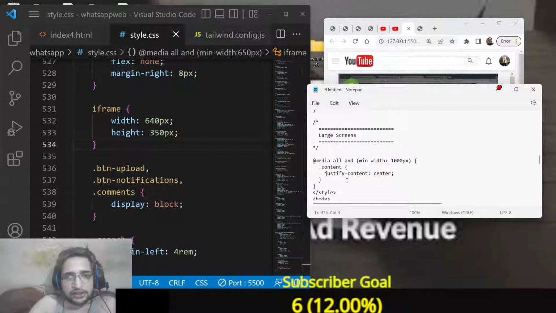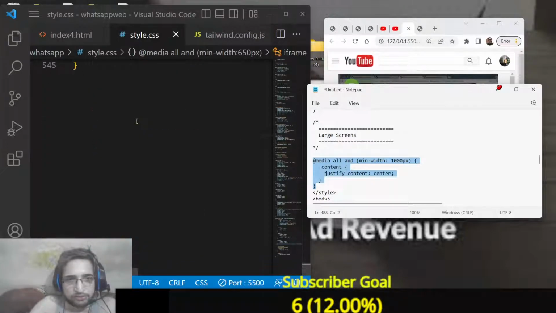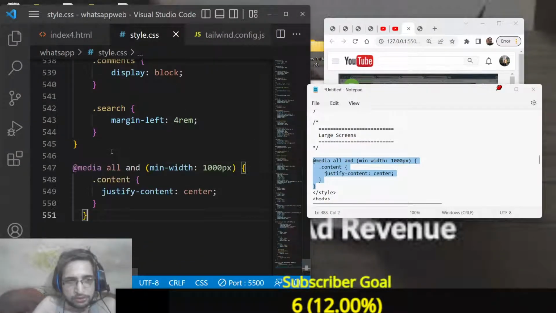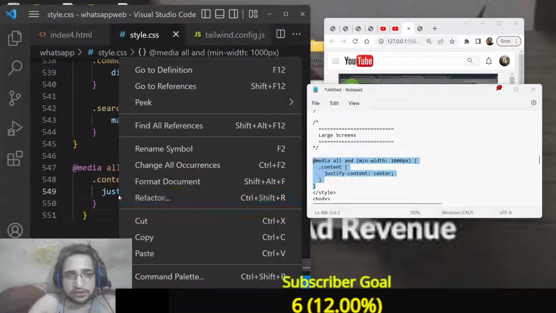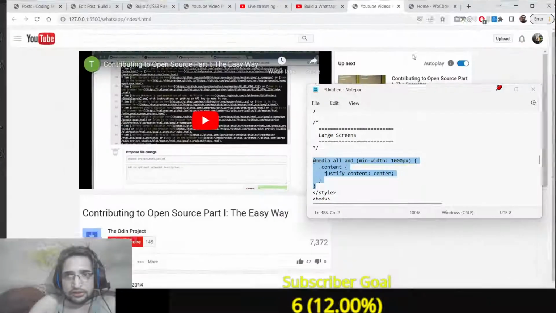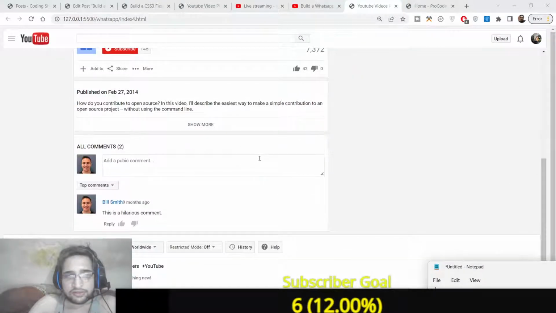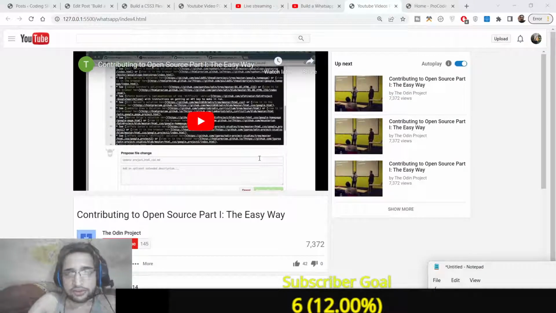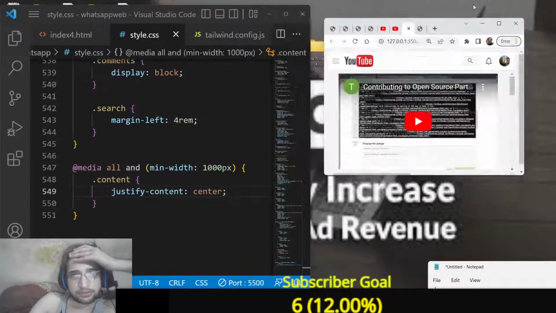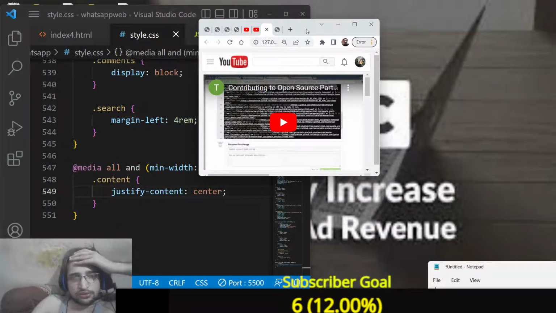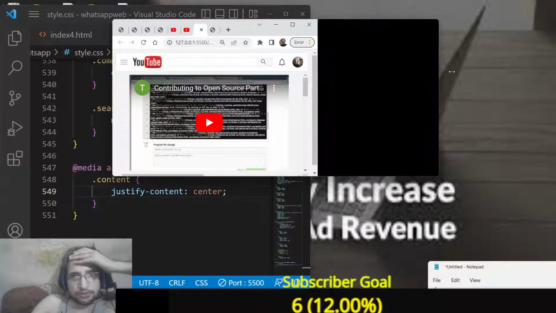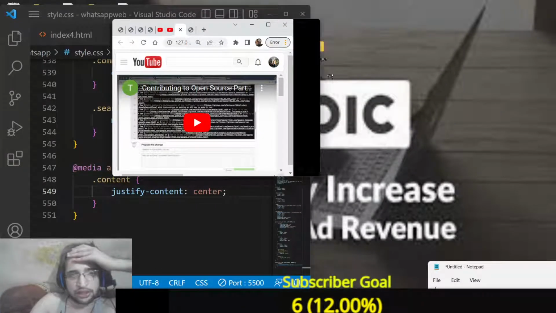So now we will target the large screens. So basically all the devices which have a minimum width of 1000 pixel, we just need to justify content center. That's it. So now if you refresh it guys, your interface is ready here. This is the YouTube video page clone, which is built using Flexbox layout. So it is completely responsive. You can now see it is also valid on mobile devices, PC, tablet, and also laptop.